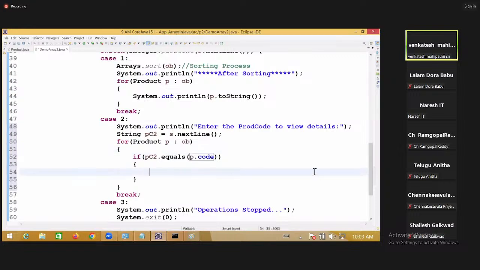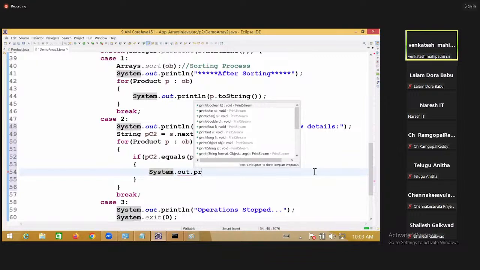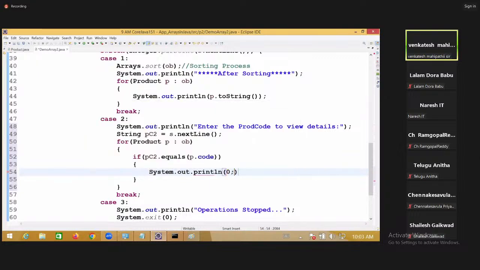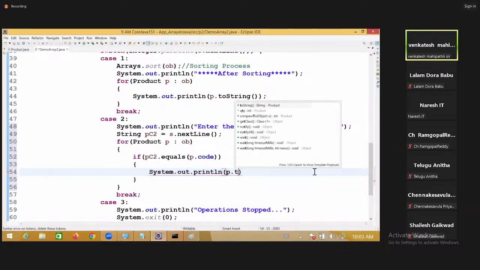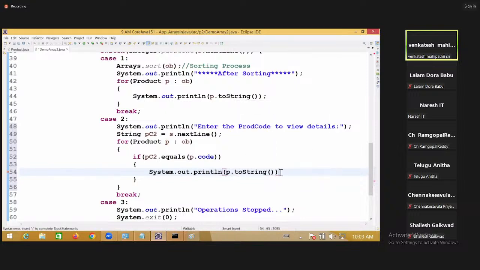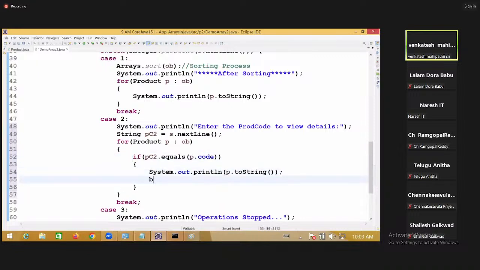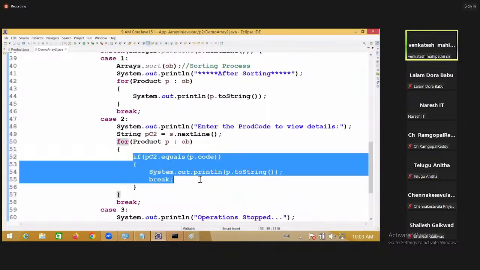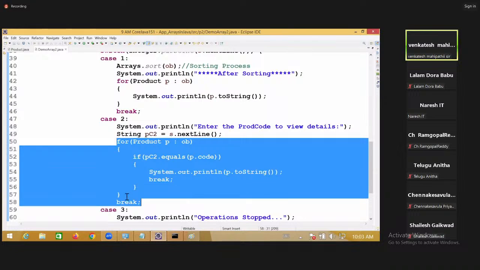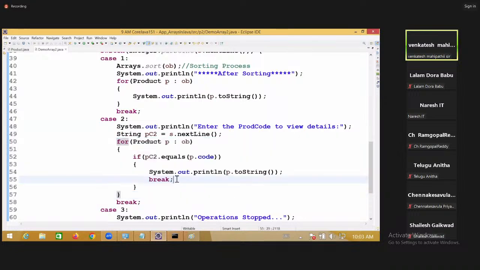Here, if it is equal, System.out.println, we can display p.toString. You can display. Once the match occurred here, you can stop it. Break, you can do. Break means to stop this loop. When the match occurred, you can stop it.